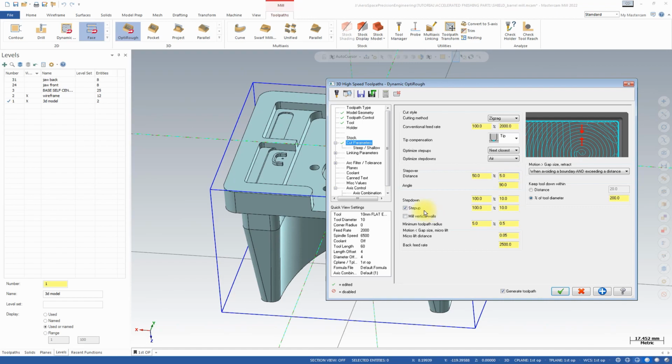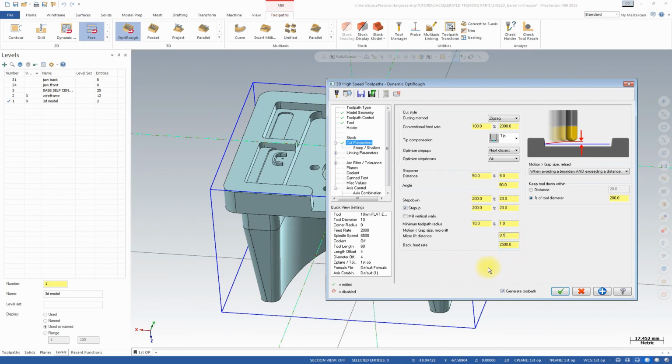I'm going to set my step downs to 20mm. Also, I'm going to activate step ups, and in the box I'm going to use the same value that I used in step downs. If you put the same value in both windows, Mastercam will detect all the flat areas on your part, and it will generate toolpaths on all those levels. Available in Mastercam 2021 as well. And the minimum toolpath radius, I'm going to keep at 1mm.